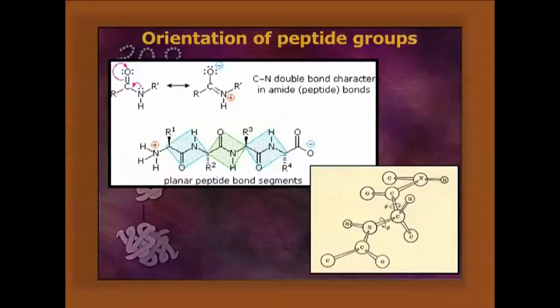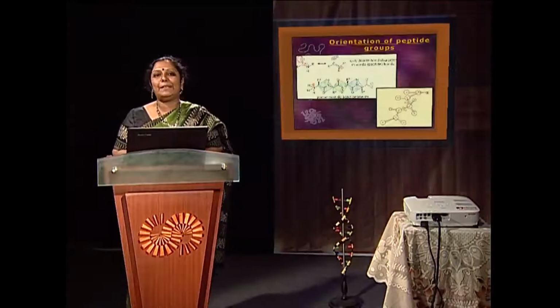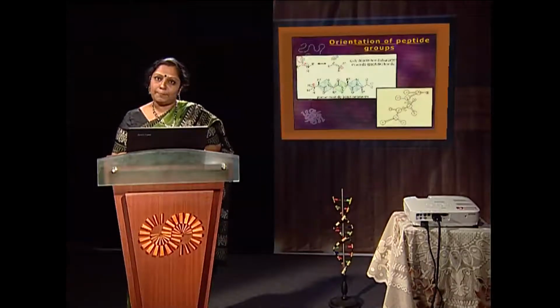You can find the C alpha, right? This particular N-C alpha angle is designated as phi, okay? And this C alpha-C angle is designated as psi rotation. But all those rotations are not totally permissible depending upon the R group attached. Now, rotation flexibility can be determined by the Ramachandran plot.